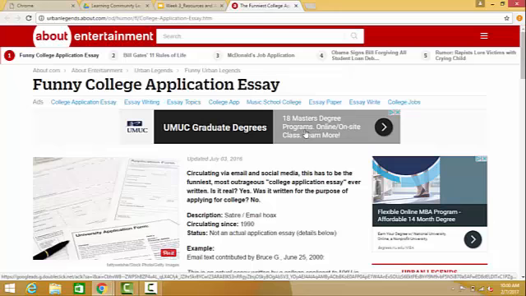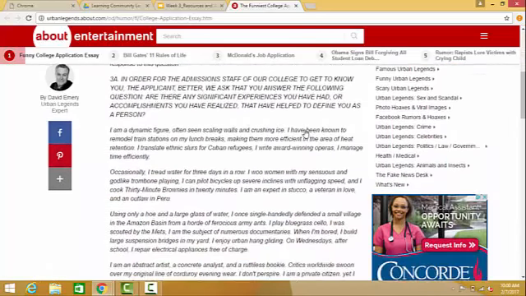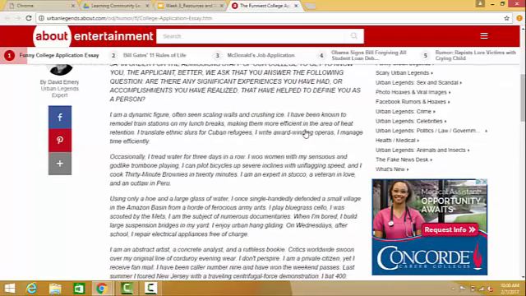But this was an essay that a student wrote to get into college. Now, the thing about it is that he actually did write it to get into, I'm trying to remember, I think it was NYU. But it was an attachment to something else. This was not his only part of his application. When it was circulated, everyone was so excited, and he changed the way applications were looked at, blah, blah, blah. That's not really true. He actually did a legit application, and then he added this on.